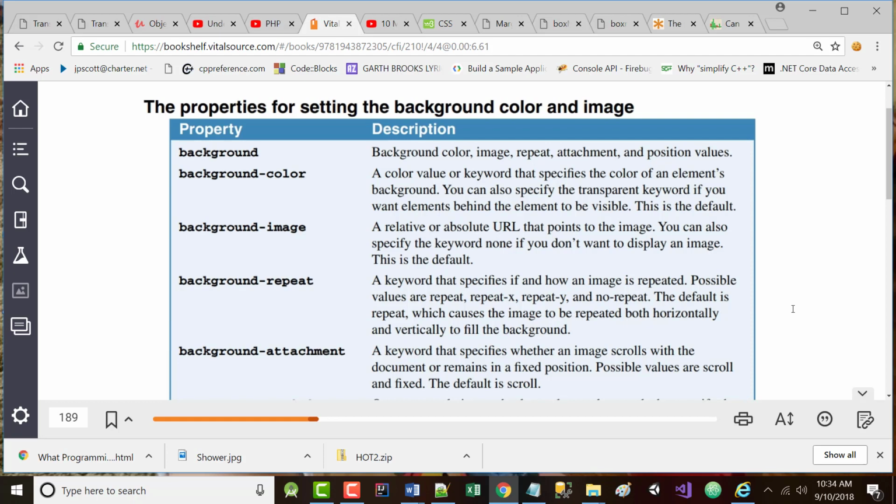All right? Not only that, you can put an image in for the background. Why would you want to do that? Well, a lot of times what you'll notice is somebody will have something really small for a background image. And by default, unless they tell it otherwise, it repeats as many times on the page as it can. So when you have an image, you can do no repeat, which means put it in there once.